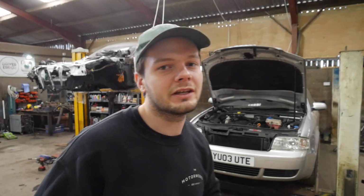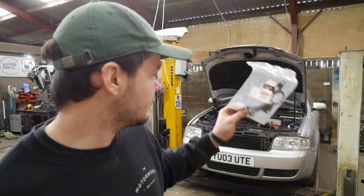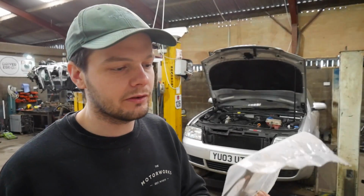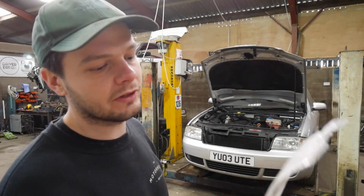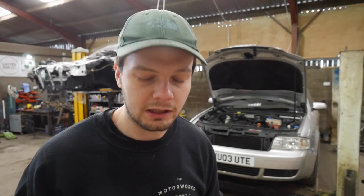In my video taking the gearbox off the Audi, a couple of people commented saying that it could be a tandem pump gasket. I was like, why didn't I think of that? I even bought this at the same time as buying the rocker cover gasket, and I was going to do it at the same time, but I was that convinced that it was the rocker cover gasket that I thought, oh, I'll just leave that because it's never going to be that. But yeah, it would make more sense as to why the leak is still there.